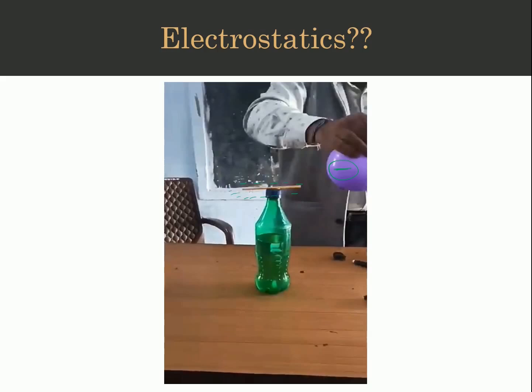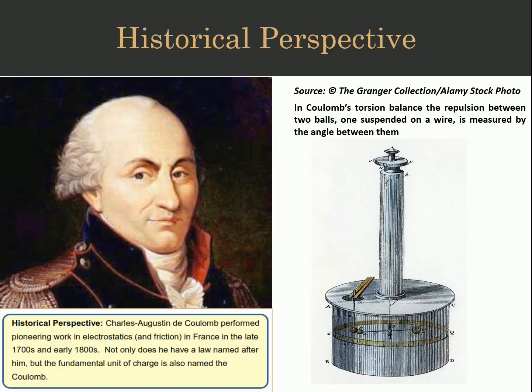So this is a very basic example to see the law of repulsion between these two electrostatic charges. However, it was in the 1700s and early 1800s that a French army scientist known as Charles Augustin de Coulomb performed the first scientific experiment using his apparatus, which we know as the torsion balance. This was the apparatus he designed to verify that matter existing in nature has charges, and there is a force existing between these charges.